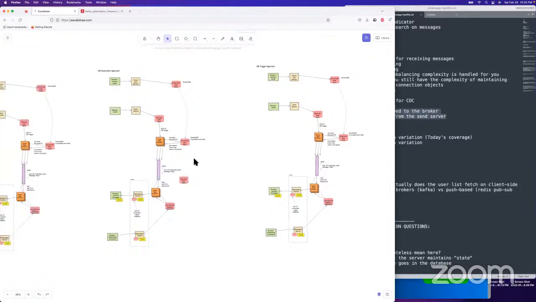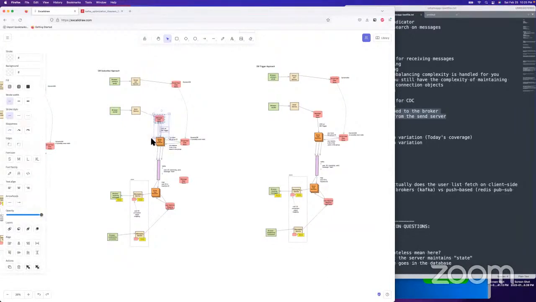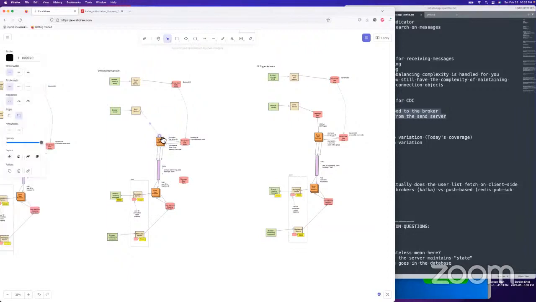You'd probably have your fan out after the broker. And then you have it at each user ID. You can even have the broker keyed by group ID and user ID, and then somehow have the fan out at the end, I think. That would make the most sense here.